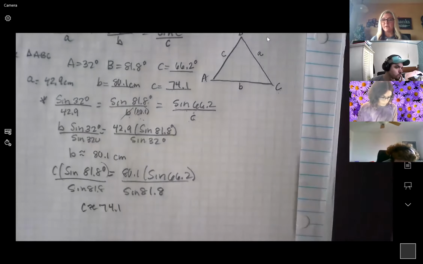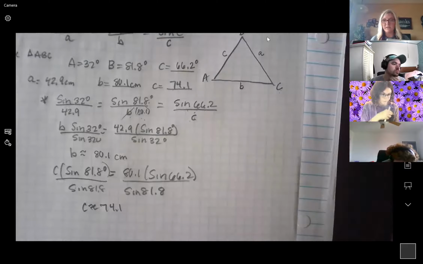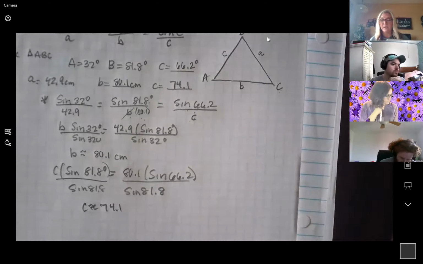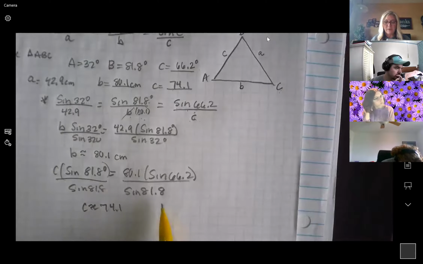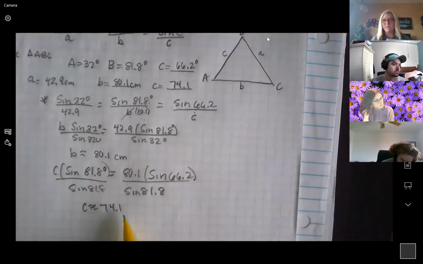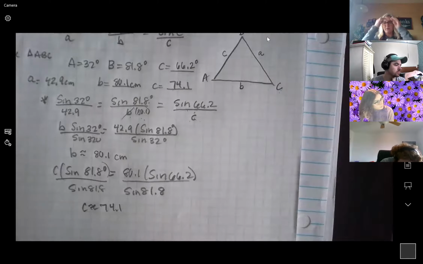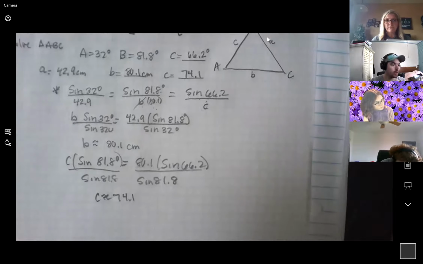Because we have approximations and we're rounding these to a tenth place anyway, and then these go on infinitely, right? These are irrational. Most of them, not all of them, but we're going to be off. And sometimes it could be off by a degree, but it shouldn't be any more than that. Okay, and that's totally fine. Okay, so that's using the law of sines.